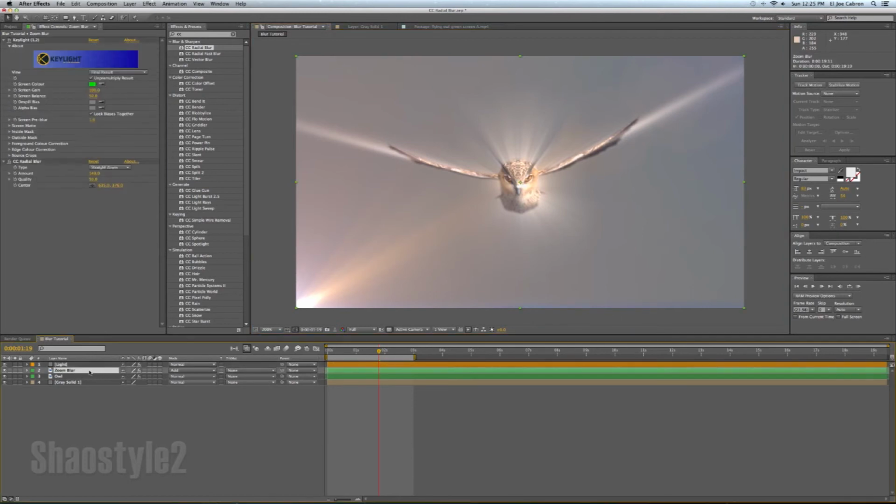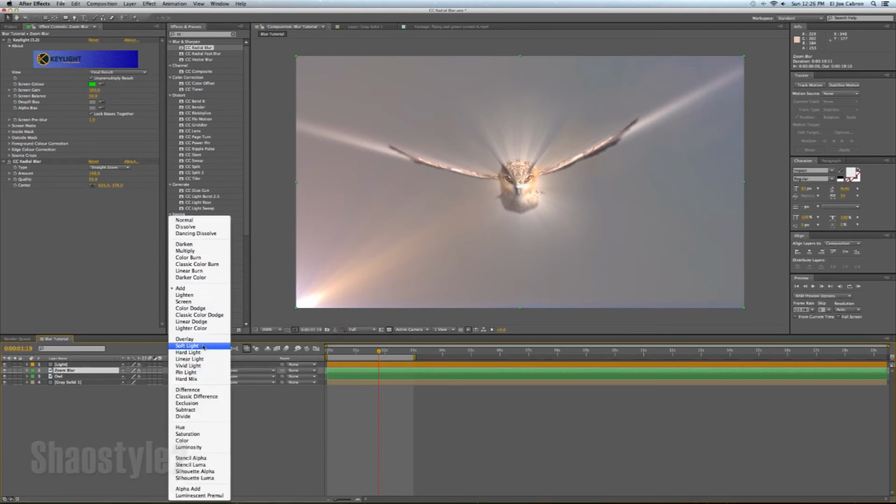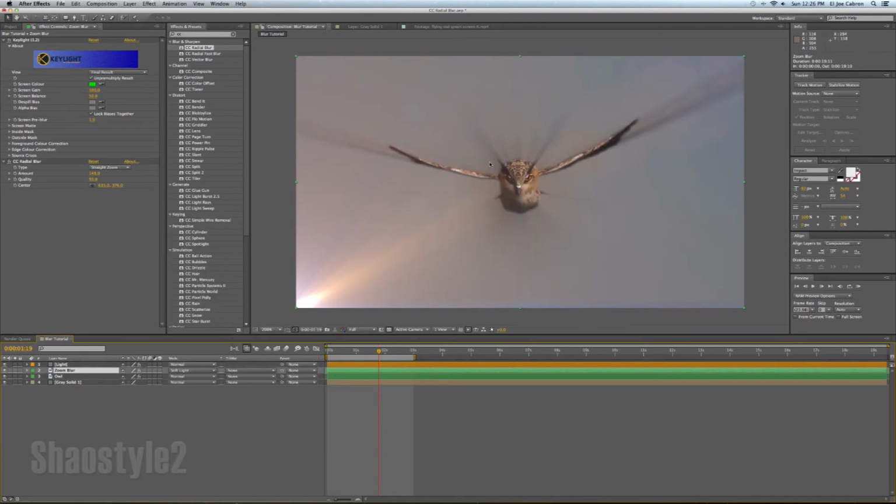So what I do is I get the zoom blur, and I hit, let's say, Soft Light. So let's see, it goes dark now, but let's go to our CC Radial Blur filter. Hit the center target, and what I do is I pretty much bring the angle of where the zoom is being directed from. As you can see here, I just set it roughly close to where the light source is at.